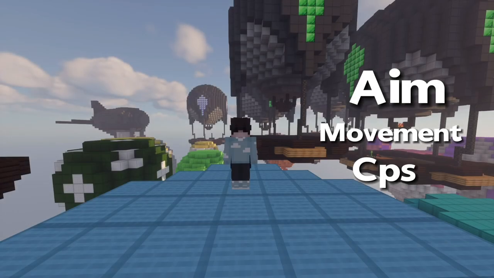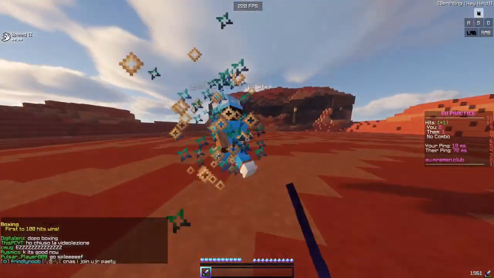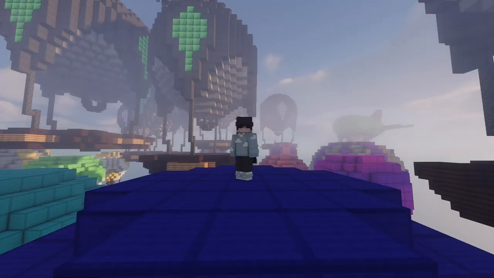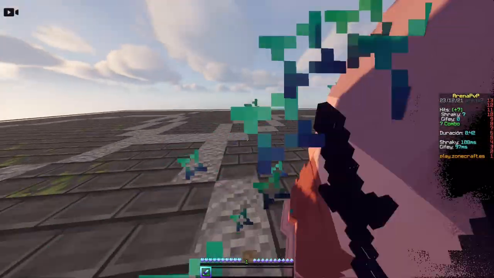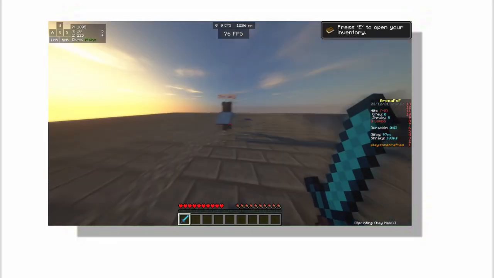Now that we got aim out of the way, let's talk about movement. Movement is very important in Minecraft PvP. As you see in this clip, I W-tap. But what actually is W-tapping? Let me explain. When you start a sprint in Minecraft, you will do the most knockback. W-tapping is basically sprint resetting.